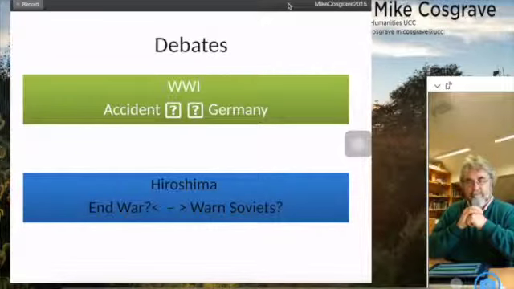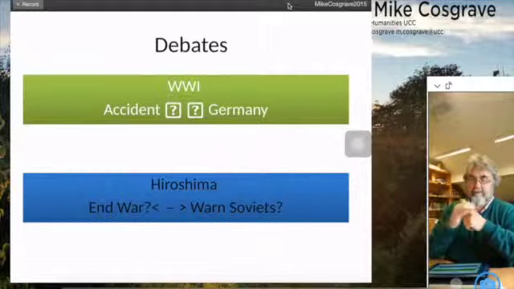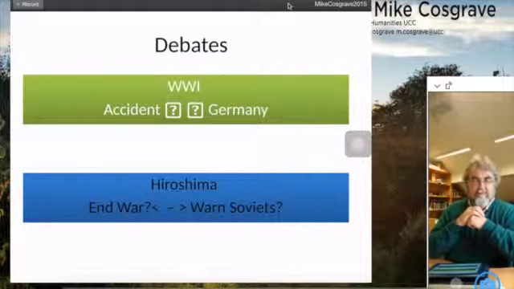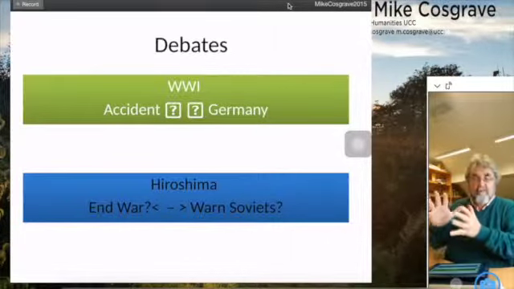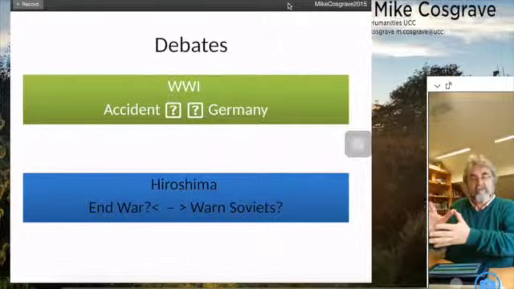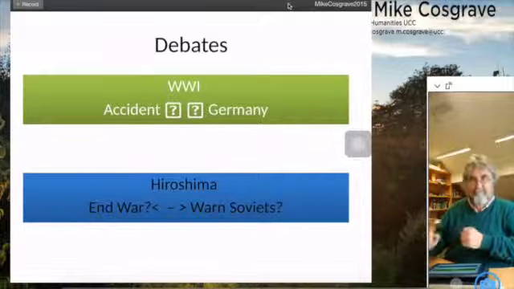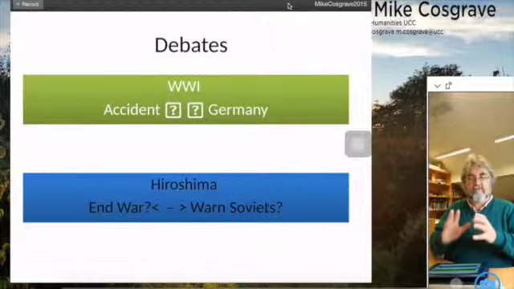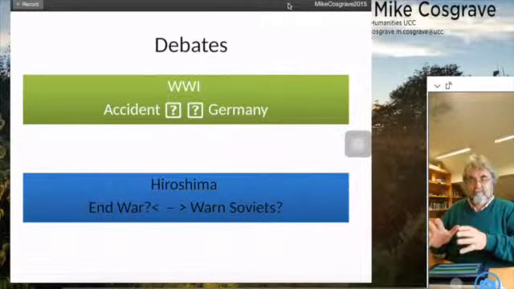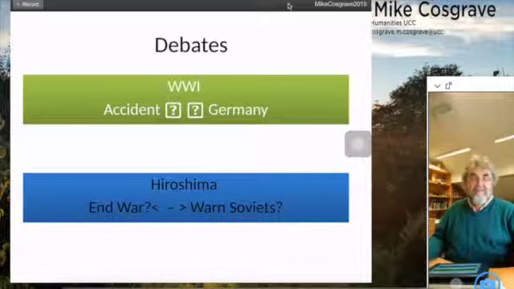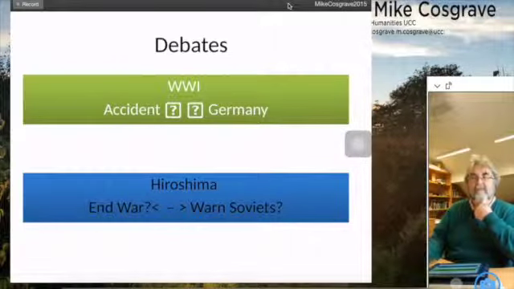In the 1920s, a number of powers, beginning with Germany, published a great deal of diplomatic correspondence in edited form in order to make the argument that it was an accident, that it was because of the system of alliances and secret diplomacy, and that it was no individual power's fault. And then after World War II, the debate swung back again.